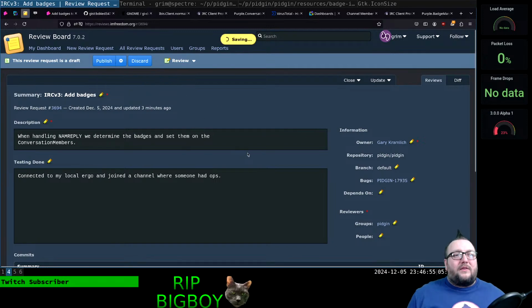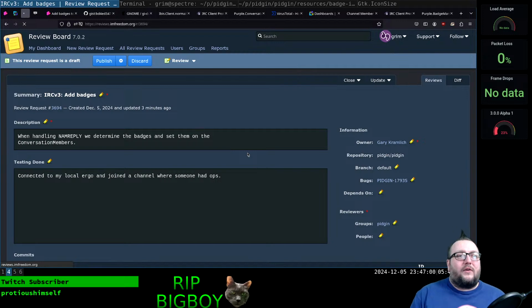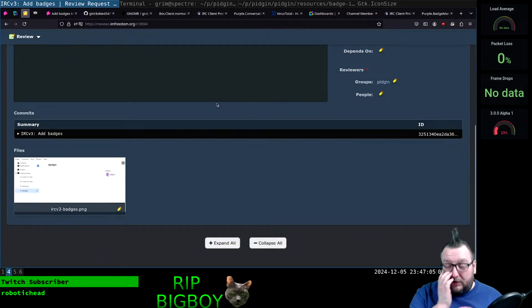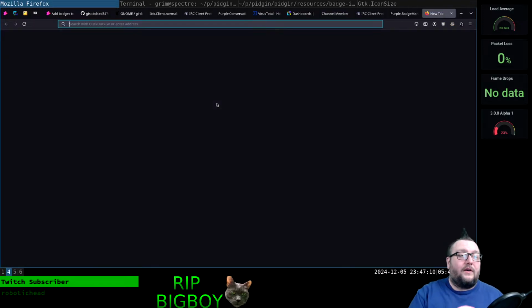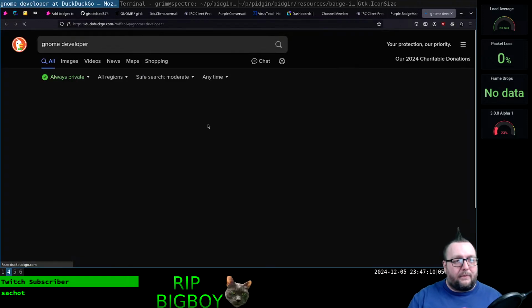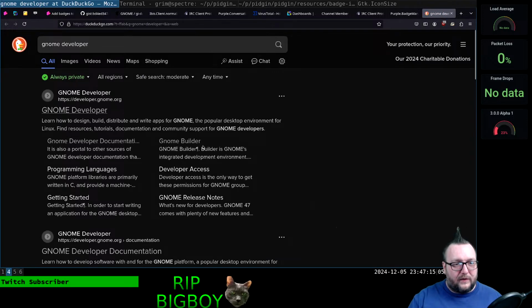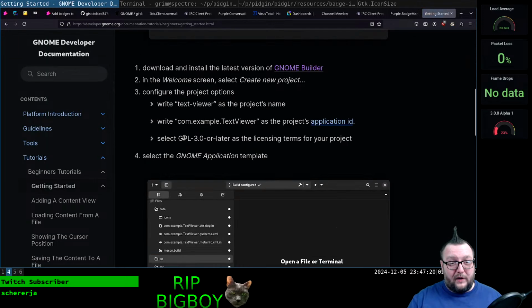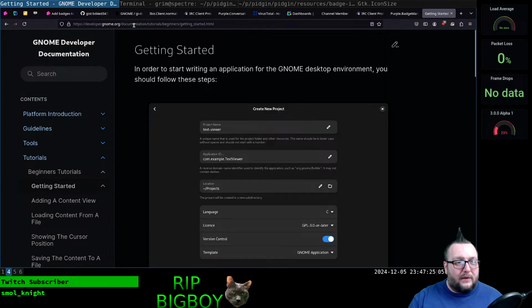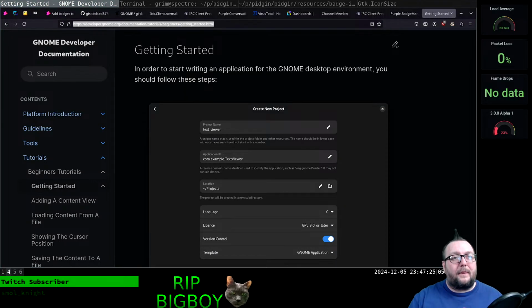Come from a web dev background and recently started learning C for fun and interested you a lot. I'd love to build some cool apps with it. Gotcha. So, if you're learning GTK, you want to look at the GNOME developer stuff, because that'll get you going there sooner rather than later. Getting started, maybe? I don't know. The problem is, I'm not going to be a great resource for you at all because I learned this shit 20 years ago. But this is probably a good place to go.